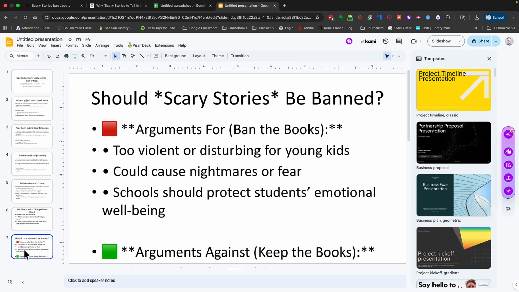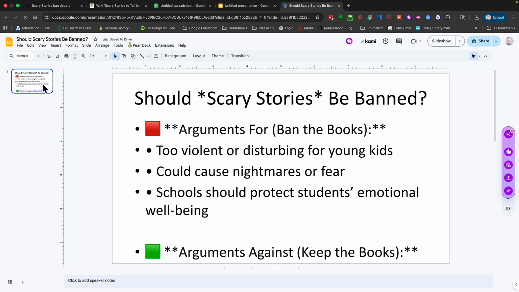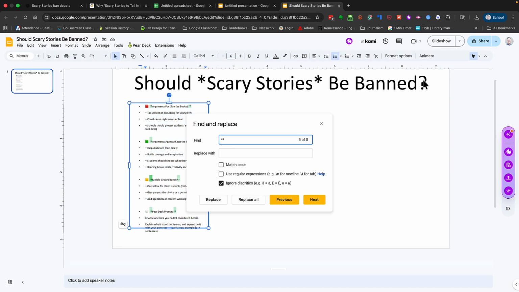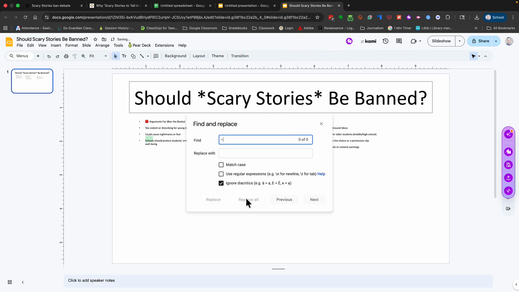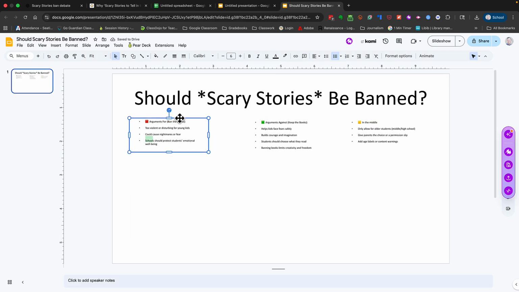Now, ChatGPT isn't great with design. So after I have that single slide, I'll just do a little reformatting. I have all of my main ideas here, but to make it a little bit easier to see, I'll go ahead, put this into 3 columns, and take the prompt and put it at the bottom. Seems like a lot of work, but I have my main ideas there.